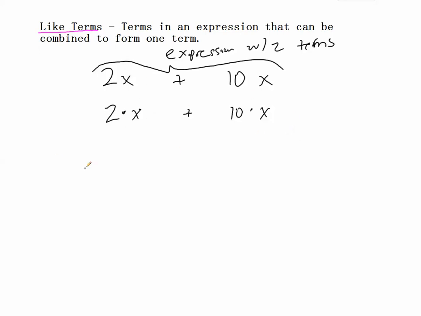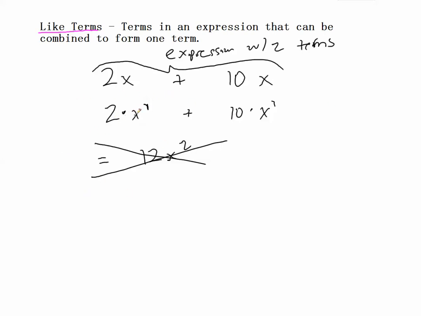So what does this mean? A lot of students at this point would say, I think this is going to be 12x squared, because the exponents are both 1 and I have 2 here and 10 here, so I must have 12x squared. This is kind of where students get lost, because they've memorized rules, and it becomes hard to distinguish when to use what. So let's think about this.